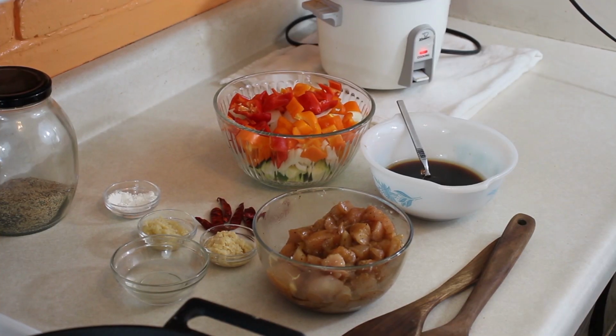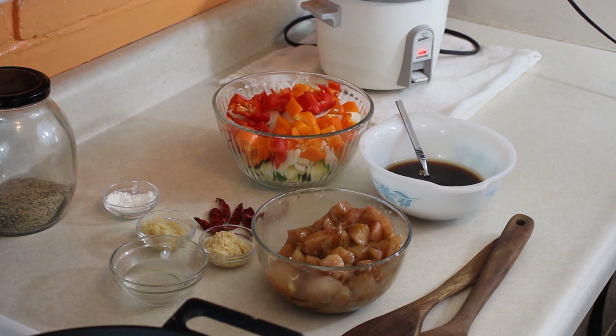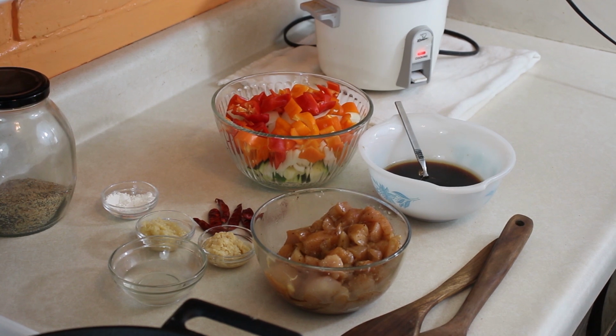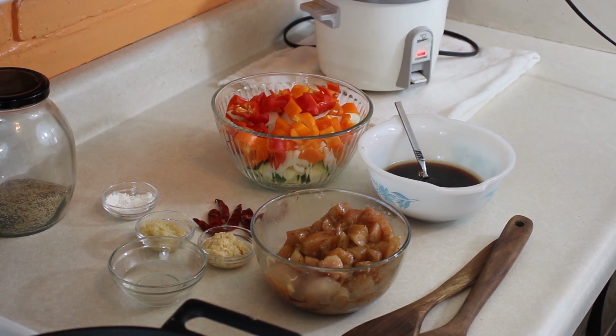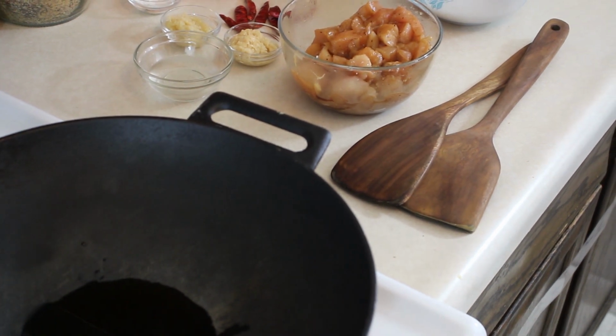Alright, as we always do, we show you the mise en place we have ready to go. On the counter there, we got our chicken, our vegetables, our ginger, cornstarch, garlic, water, the marinade that we made on the chicken, and then we have our sauce back there as well, and our utensils, and we have our wok right there. So I'm going to go ahead and get this set up on the wok.